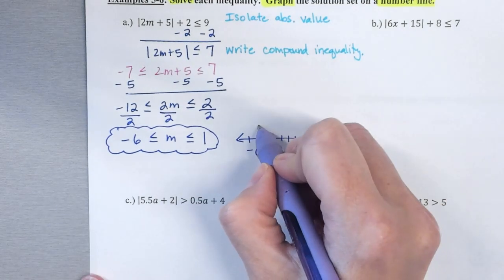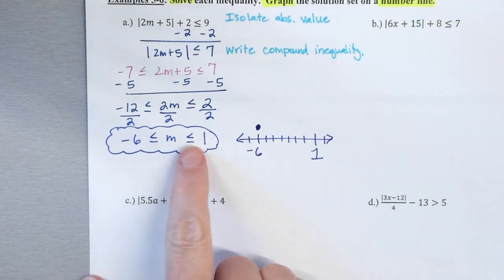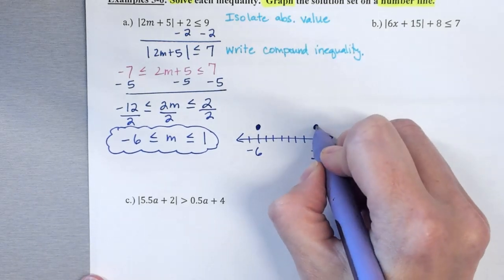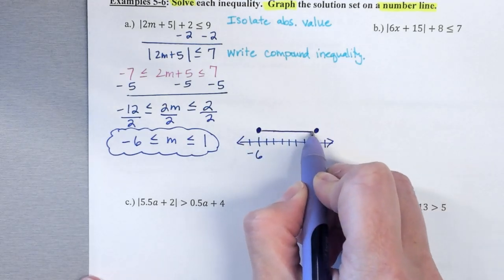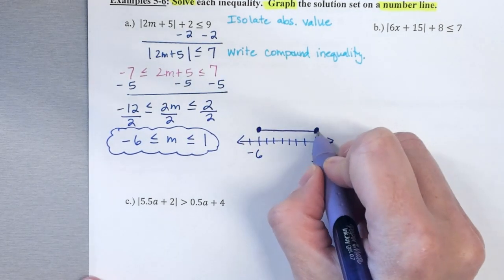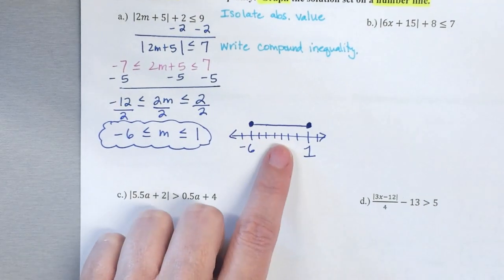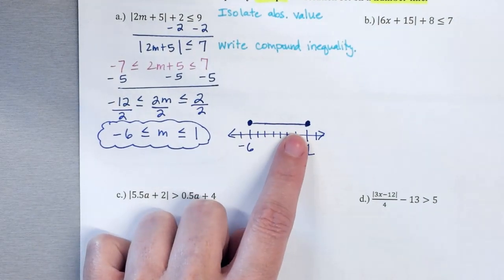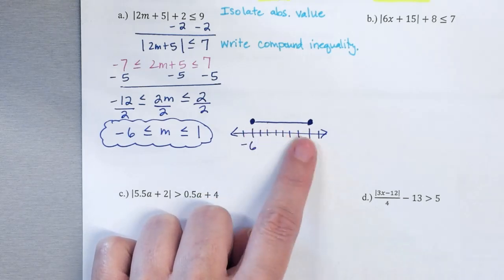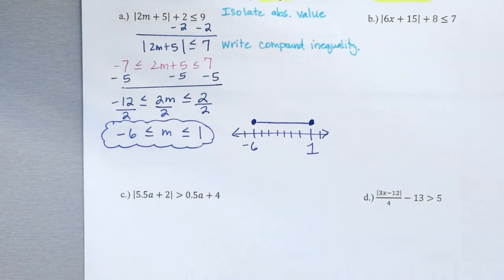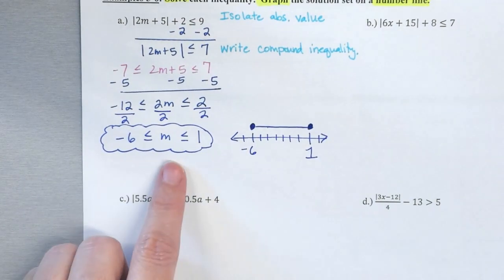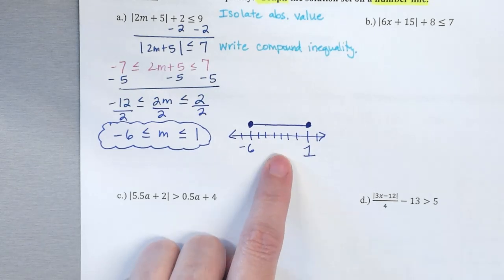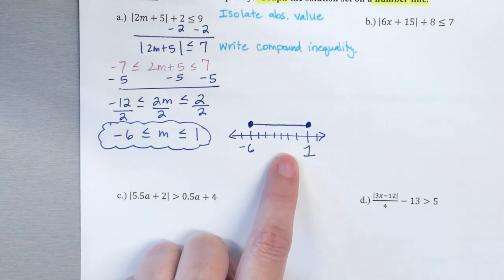Okay, so then you have a closed circle at -6. You have a closed circle at 1. What this means is the value is somewhere in between these two. So your graph on the number line does not have an arrow on it. It's not going in one direction. It looks just like a barbell here. You have the bar and then your weights on each side. That's what it looks like. Anytime you have an "and" graph, it should look like this. If it doesn't look like this, then Houston, we have a problem.